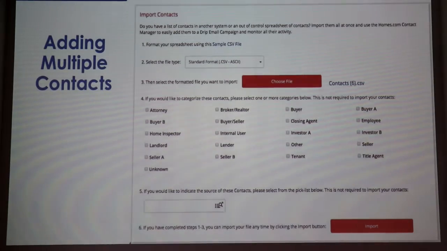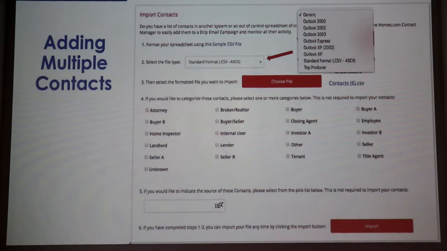So this is how you prep your CSV file for upload. Now, we've already done step one. Step one is download the CSV template. Step two now is selecting the type of file, which, if you click this drop down, just select standard CSV. And then step three is selecting the saved file that you've got in your computer. And then just go to step 6, import. If you're having issues with this, reach out to either me or support at remaxintegra.com. But again, if you want to stay afterwards, I can stay afterwards and help guide you through some of this stuff.